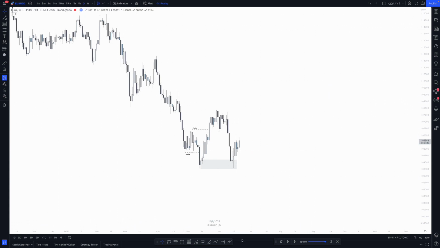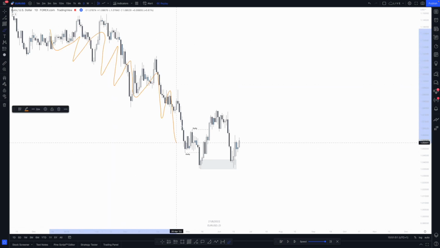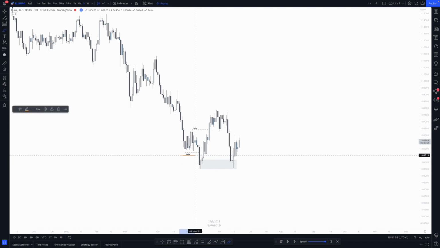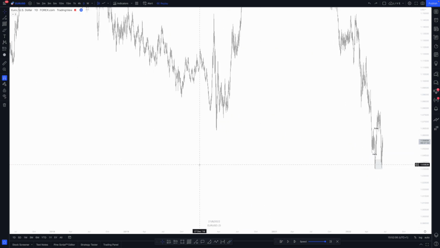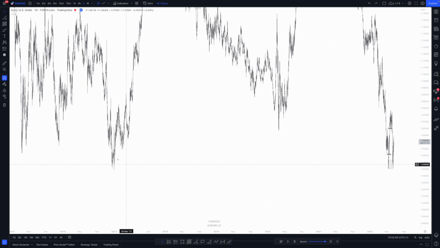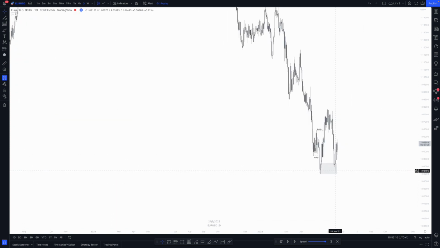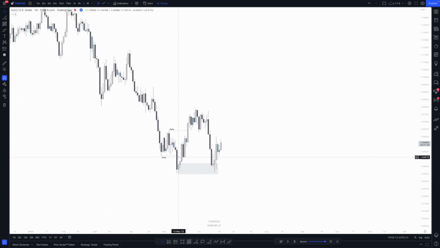So as you can see on the daily, we've been heavily bearish for quite a while now. So we've been coming down, making lower lows, lower highs. We've had a change of character or a break of structure to the upside. We are now, for me personally, bullish. We've come back down, we've tapped into this extreme daily demand. And if we go all the way across to the left, we've tapped into a daily demand around here, which gave us this reaction and turned price bullish.